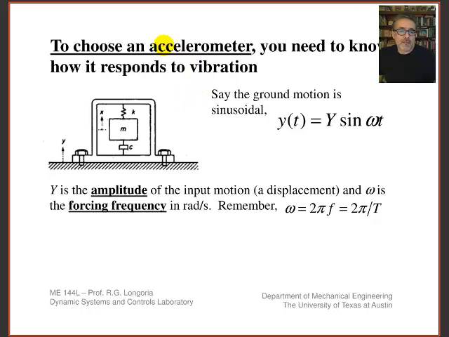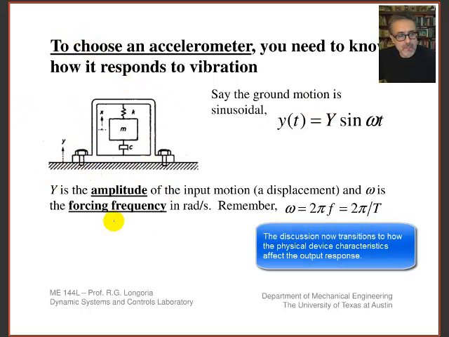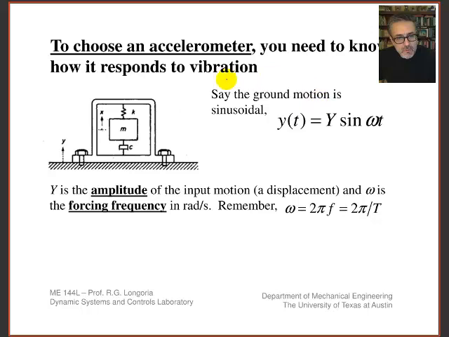Okay, so the key thing about an accelerometer is it responds to base motion, as I said, and it's also going to be sensitive to the frequency. So the ground motion, usually we start thinking about it as some displacement y that's got some magnitude, amplitude, and let's think of it as a sinusoid with some forcing frequency omega. We talked about unforced mass spring damper systems in a lecture on mass spring dampers. Here's an application where you have a forcing input. This is a base motion, and it's also a harmonic input.